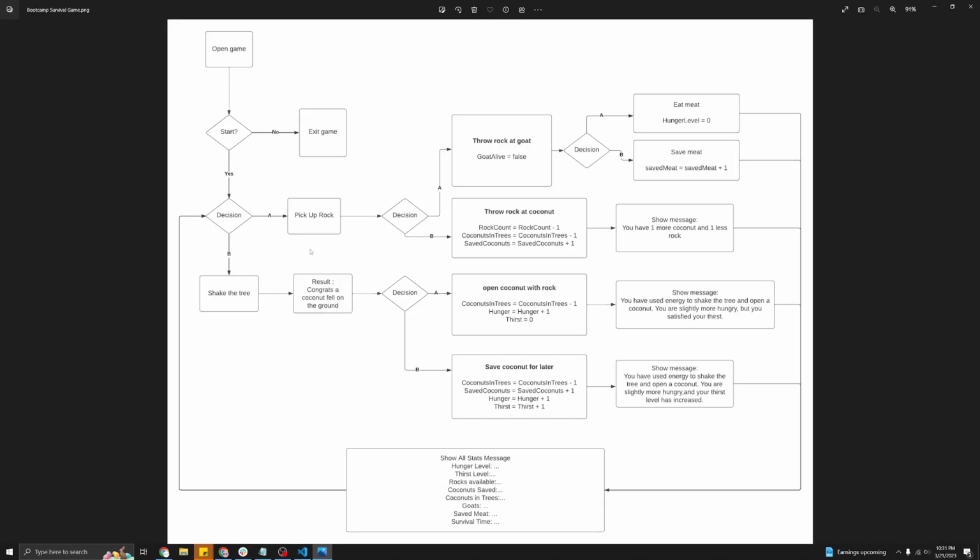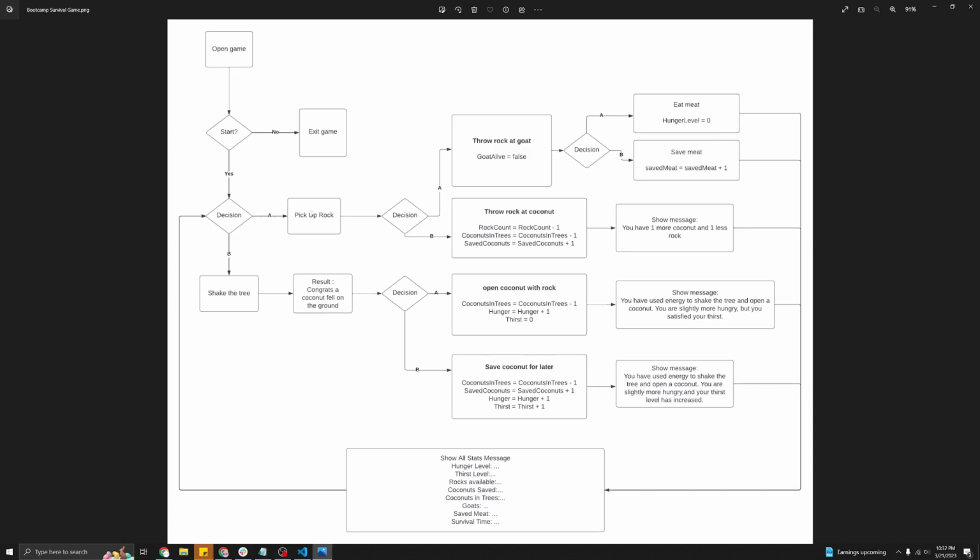So, assuming you have gone to lucid.app online and have made your own account and have gotten used to building things, and let's say you have built out your logic for your game here, where you start the game here, then you go into this decision tree. You could exit the game, or you could start. You could choose A or B. If you choose A, you could go to another decision and choose A or B.